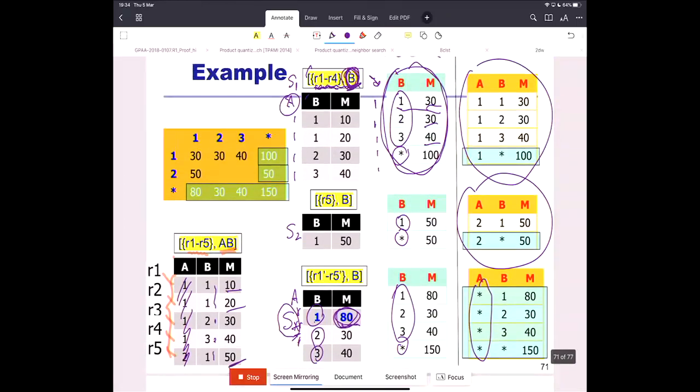The output of the first part, the second part, and the third part makes the entire data cube. And again, similar to our previous argument from the solution space, any tuple that starts with A equal to star is computed from this recursive call. And if it starts from a particular value of, let's say, 1, it's going to be handled by the first recursive call.